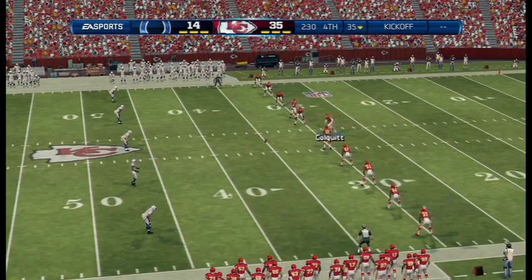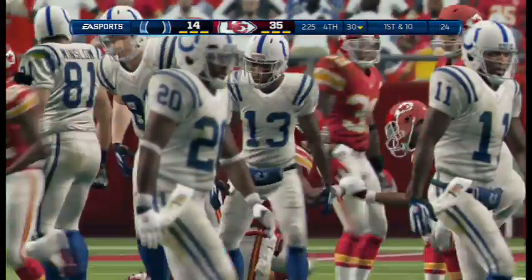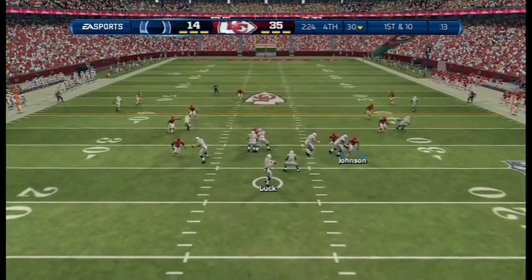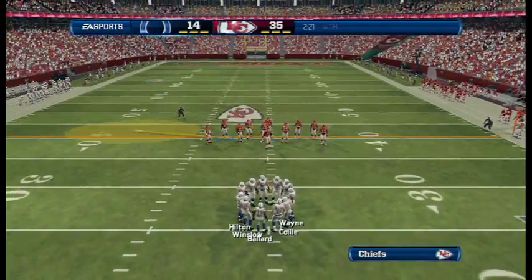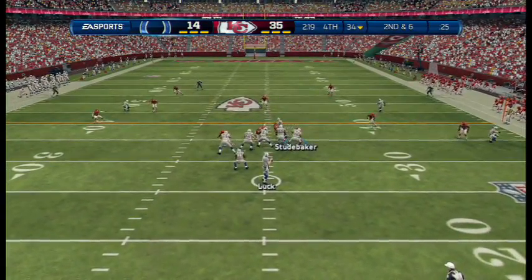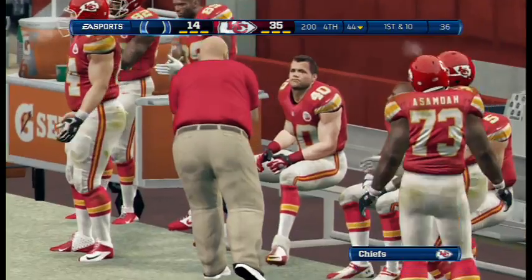The Colts are ready to return the kick. He'll have a chance to take off — tackled at the 30-yard line. The Colts come onto the field for their next series. Offense lines up here — shotgun, challenging the defenders to the right side. Nice job by the quarterback finding the open guy short. They get the completion but still do not get the first down. It's now second down. Tight ends in motion. He's looking to the right on this throw — there's the tackle, but it's enough for the first down. Good job by the receiver getting that extra couple yards and getting a first down. They are marching.